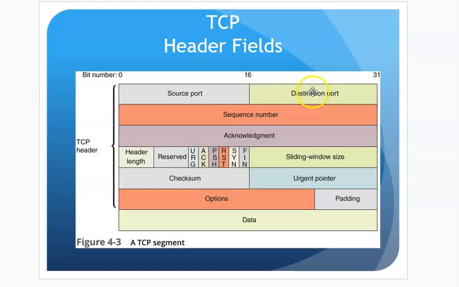The destination port would be to that service on the server, the HTTPS service on that server. Sequence number is numbering. Any bytes leaving my computer or leaving the server are going to get numbered, so we can account for them. Think of this almost like the odometer on your car. The odometer in your car always goes up, it never goes down. The same thing happens on a computer or server. That byte counter, that sequence number, is constantly increasing as those bytes leave.